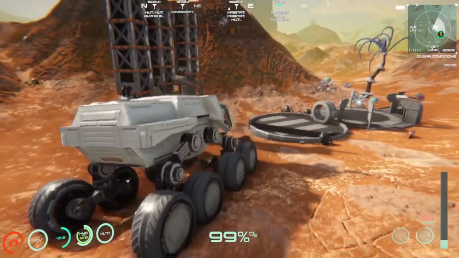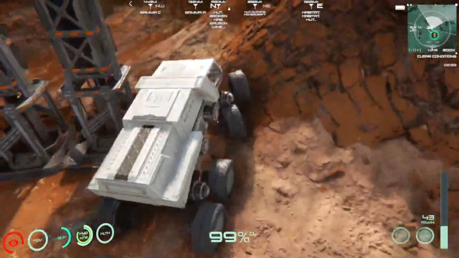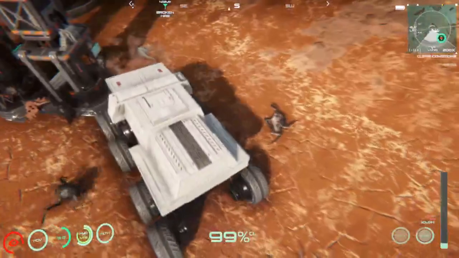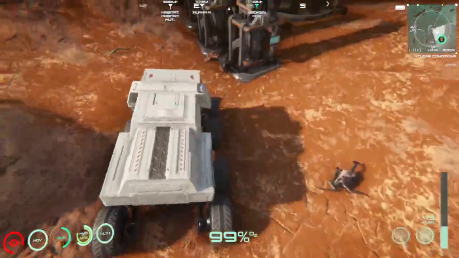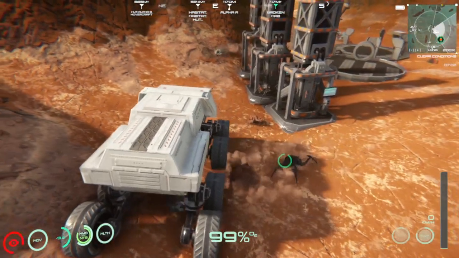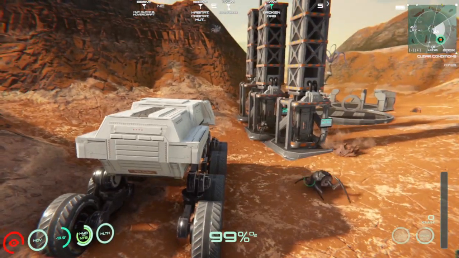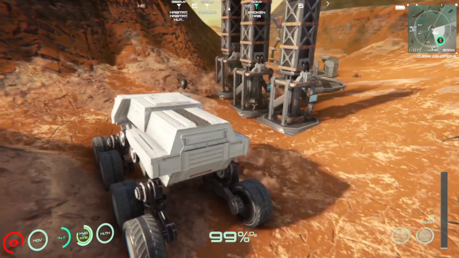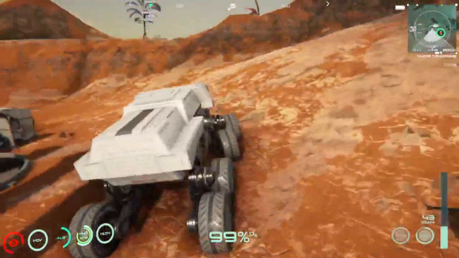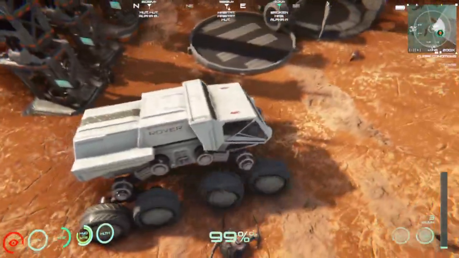I could call my sentry guy in, but he's sort of a waste. Oh, we got a poison one here too. Hey, look at that. I can do tricks. I'm wasting fuel doing this. Yeah, I should let that go, but it was so much fun running these guys over.